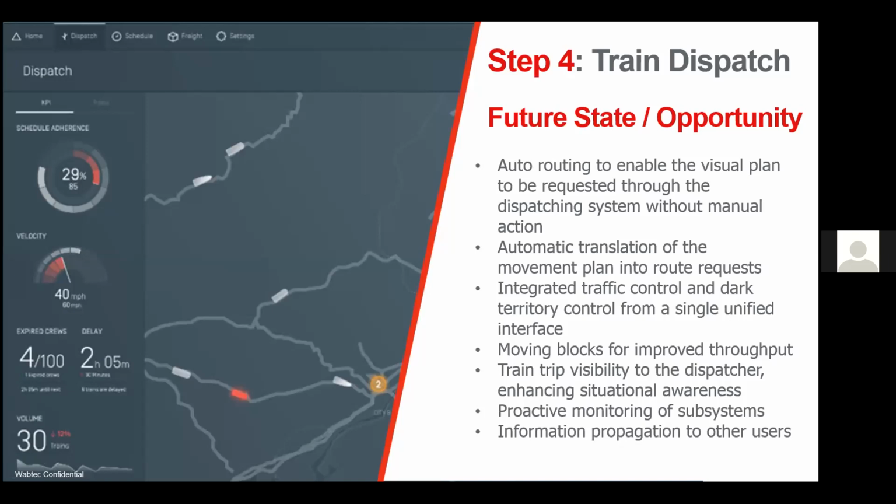The dispatcher is currently monitoring a lot of subsystems. Part of our vision is to automate a lot of that proactively and to give the dispatcher very simple binary decisions to make so that he or she can make those decisions and move on. And part and parcel of that is having a clean UI and having a lot of data that's presented in a way that today's generation can handle. Today's dispatcher may have grown up in a different environment where they're used to seeing a lot of fast moving action, maybe in a video game or whatnot, right? So being able to speak to them at that level is important.